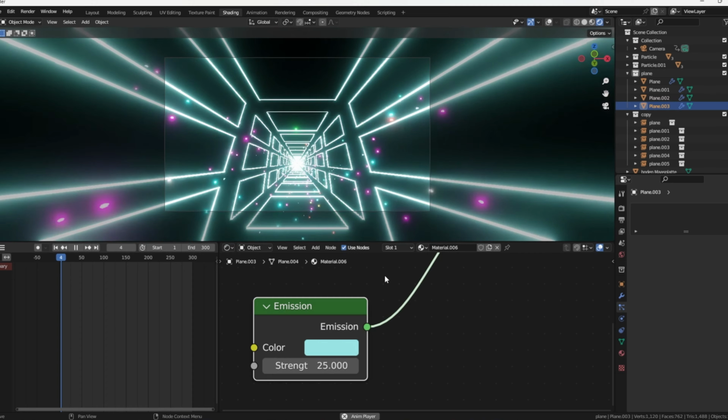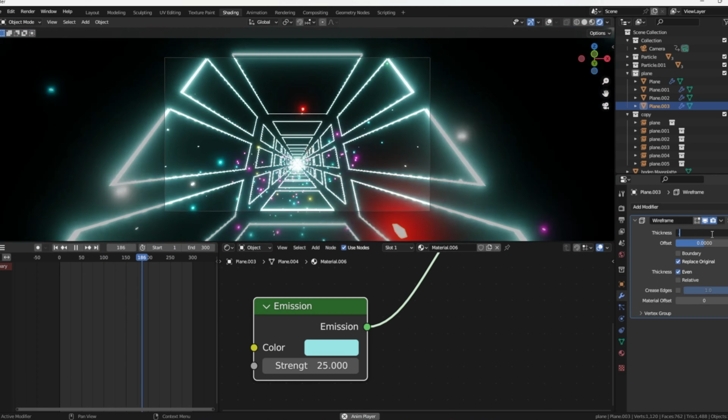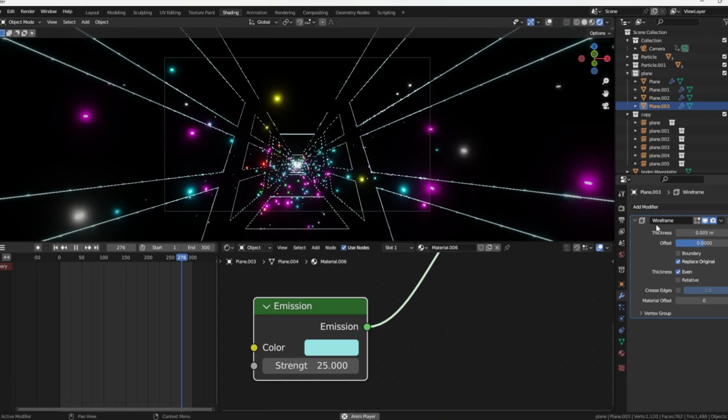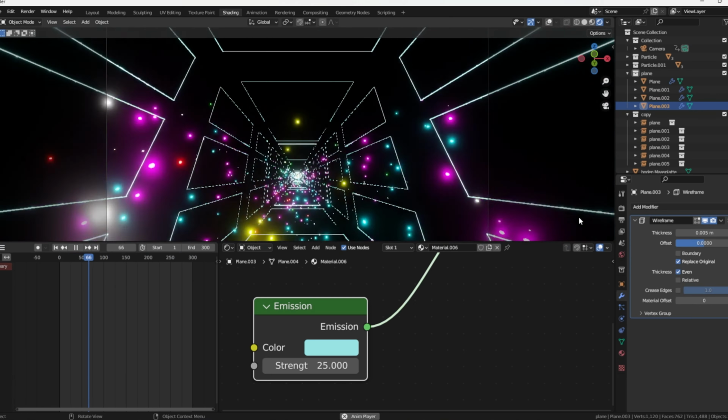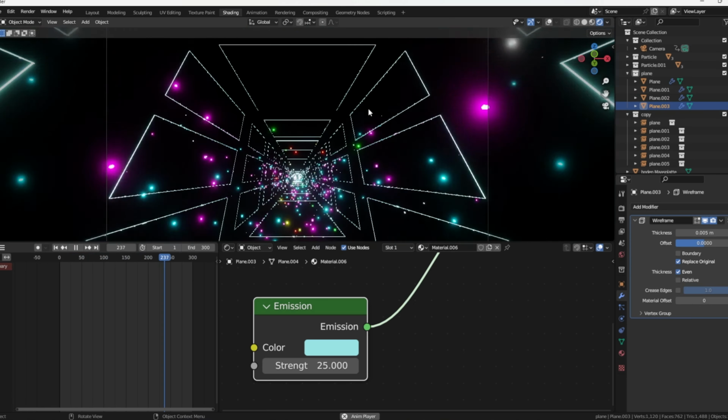Let's add a color animation to the frames so we get some color shifting in the clip. I'm really liking this. It's got a great retro style vibe.